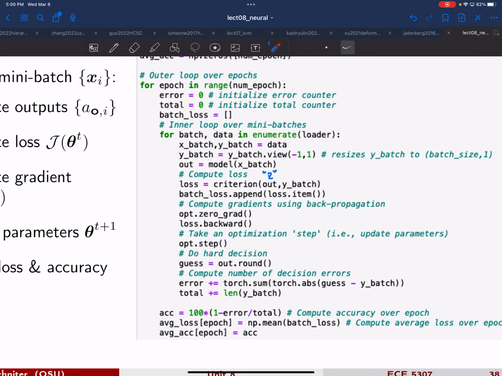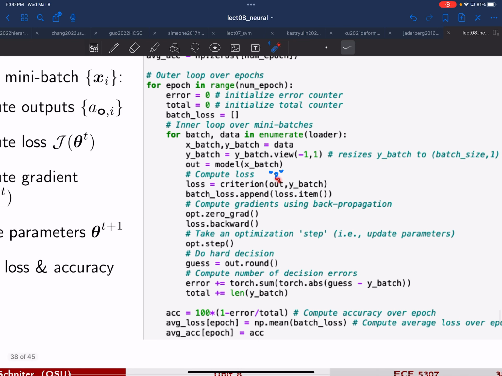Yeah. So we did loss.backward, but could you also just do out.backward? No, it's set up to do it this way. There's all this complicated software under the hood, and it wants the loss, because the out doesn't know the cost, right? It doesn't know the loss you're trying to minimize. You have your output, but then that needs to go into a negative log likelihood or something. That's the thing you're actually minimizing. So you take the output, and then you add that information here at the criterion. So this is what you're really trying to minimize.